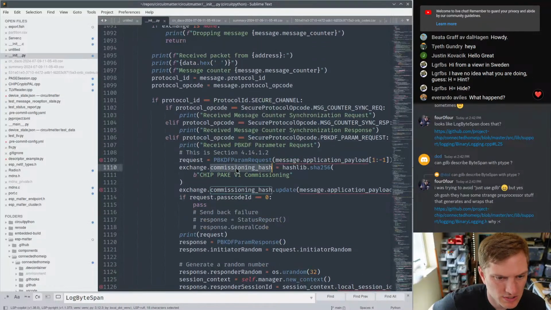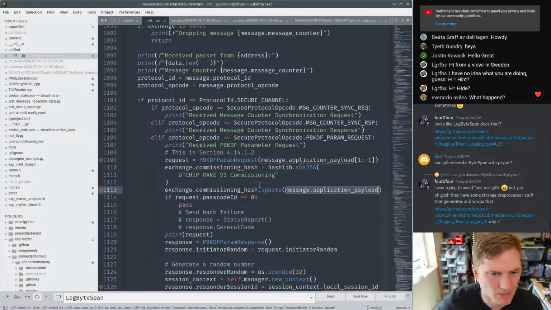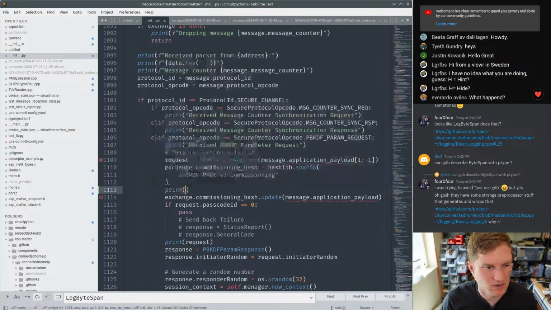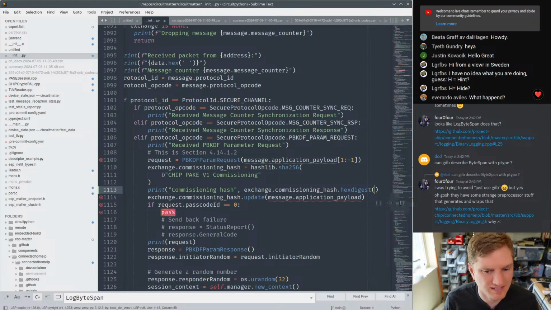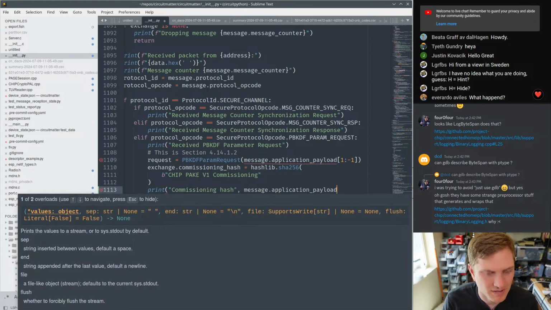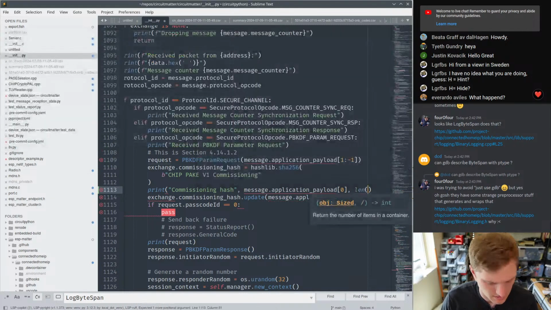exchange commissioning hash, update, application payload, copy, print, first. Actually, I kind of like that. No. That's not what I want. I want 0 and the length of it.